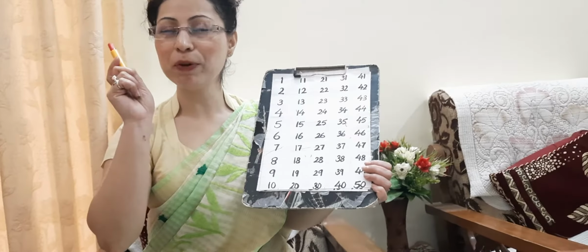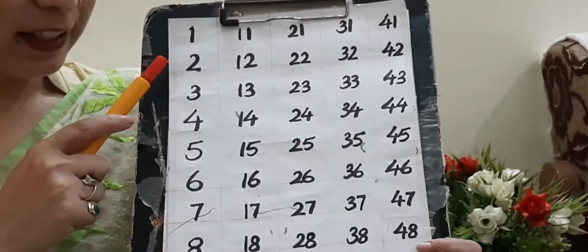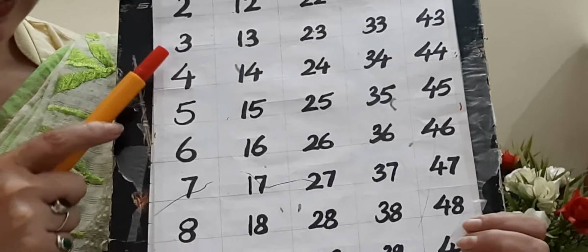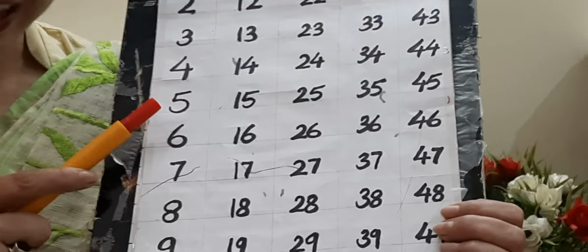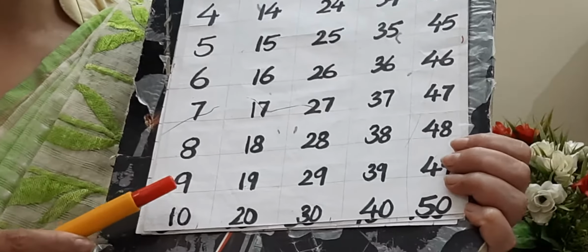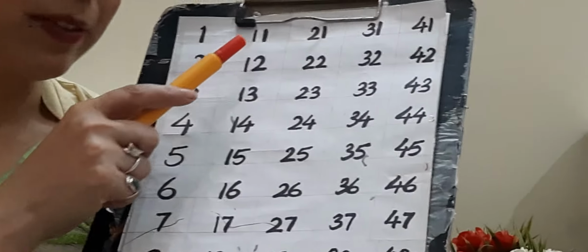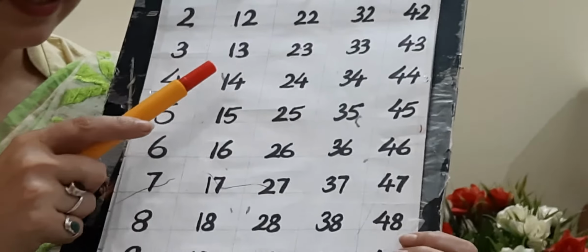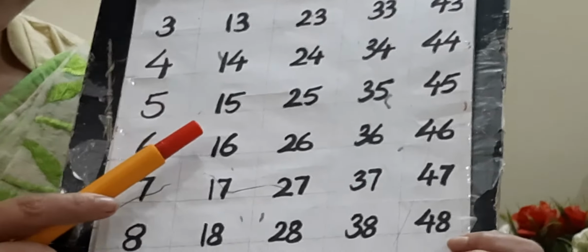Now quickly have the counting from 1 to 100. Welcome to the world of numbers, and let me introduce all the numbers. 1, 2, 3 and start, and repeat with me. 1, 2, 3, 4, 5, 6, 7, 8, 9, 10, 11, 12, 13, 14, 15, 16, 17, 18, 19, 20.